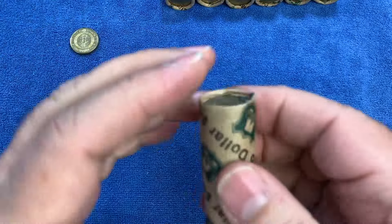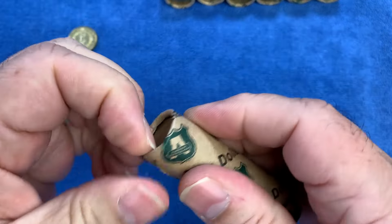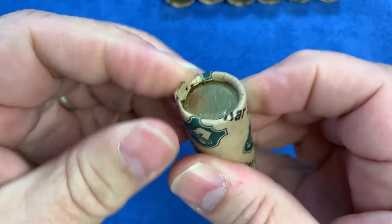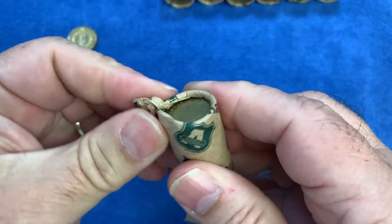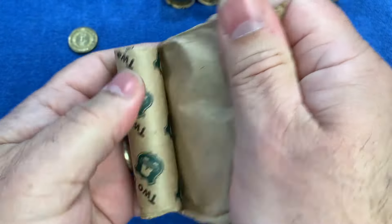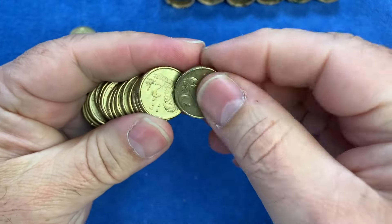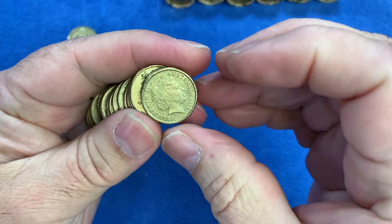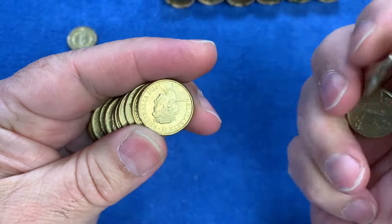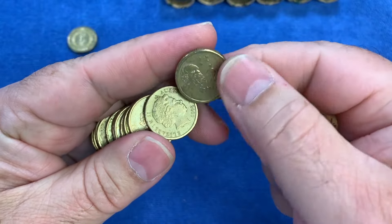Perth Mint has been really going for it — looks like they've opened the floodgates. They've got many advice of designs for next year. It being only June, next year 2025 has a number of coin designs going through legislation. It will be the Year of the Snake next year, so there's a lot of coins slated to be designed and issued through the Perth Mint for the Year of the Snake.